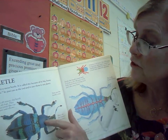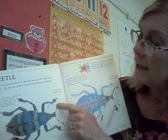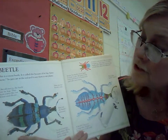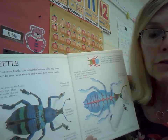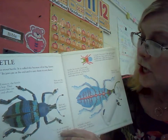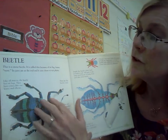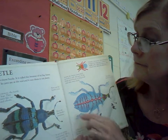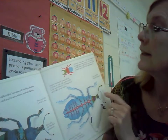So the jaws are going to be over here. Here are the beetle's eyes, and they've got lines pointing right here. Claws help the beetle cling to branches and grass and leaves. So there's your claws, right there at the end of the feet. A suit of strong, hard armor, like a shell, covers the beetle's body. The outside shell is strong to protect the insides. Here are the beetle's antennae.